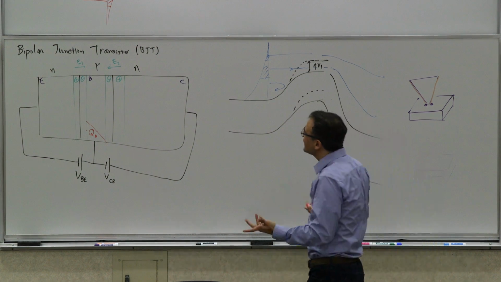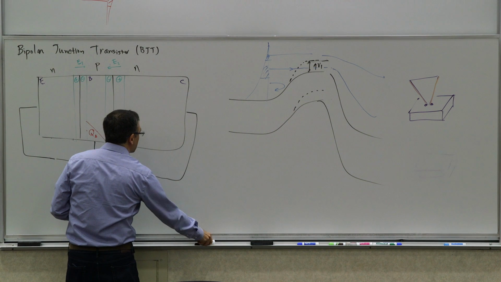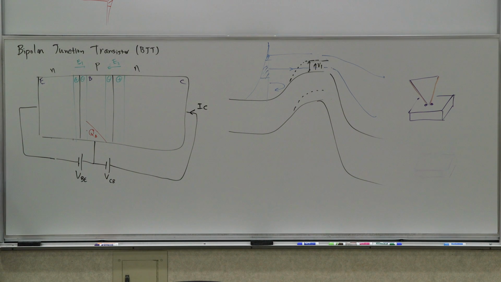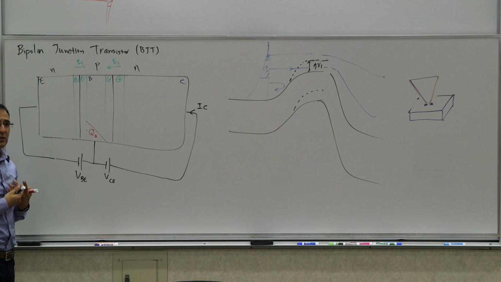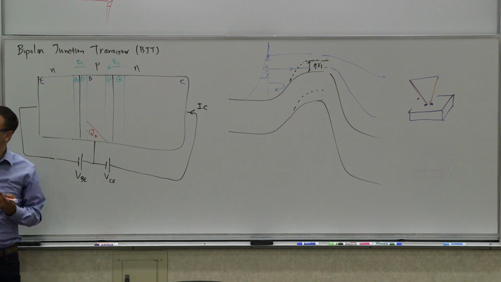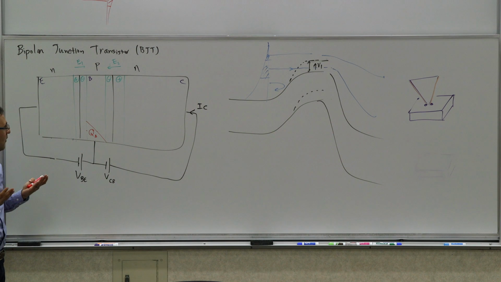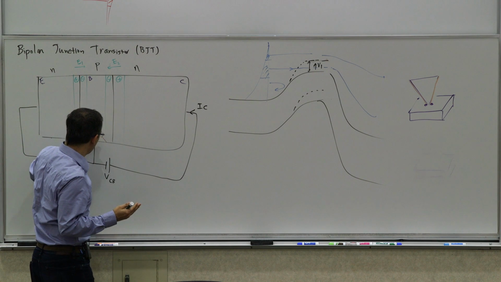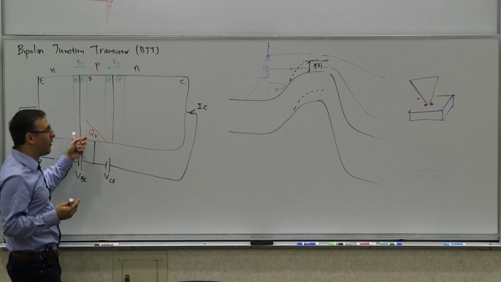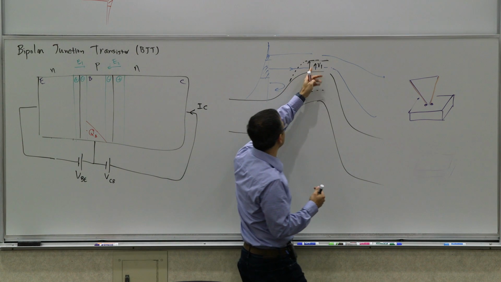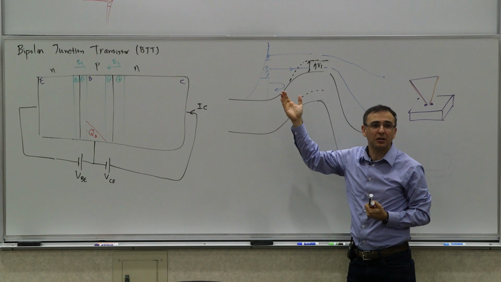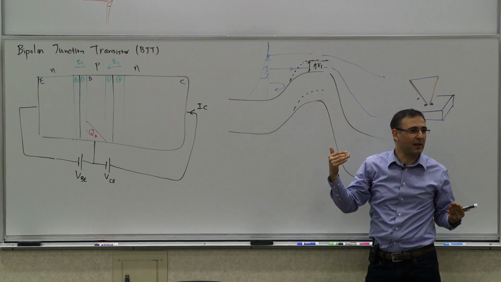So what is the collector current? If I look at this collector current, IC, what kind of behavior would it have to the first order? Well, we will refine this equation, but to the first order, what do you expect it to be? Any thoughts? Well, what determines this current? What is the primary determinant of this current? This injected charge, right? Now, what determines how many of the electrons make it across this potential barrier? Is it any different from the diode? You're just lowering the potential barrier and they go, right?